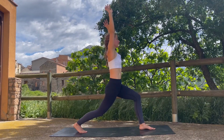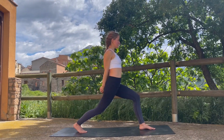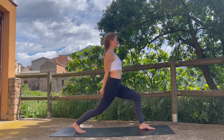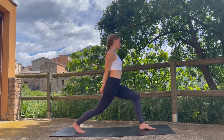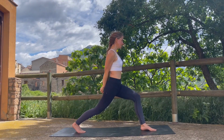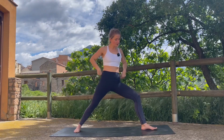And then on your exhalation, interlace your fingers behind you in a more awkward way, so the other index finger is in the front, shoulder blades together, open up your chest. Maybe add a little gentle movement with your head, being mindful with your neck. Breathe in. And on the breath out, come back into the warrior two.